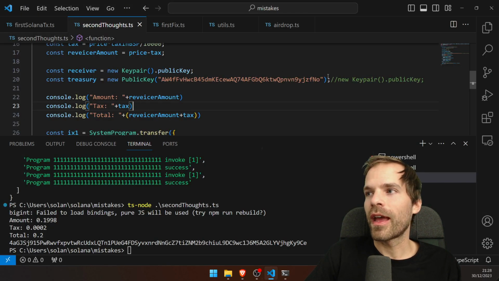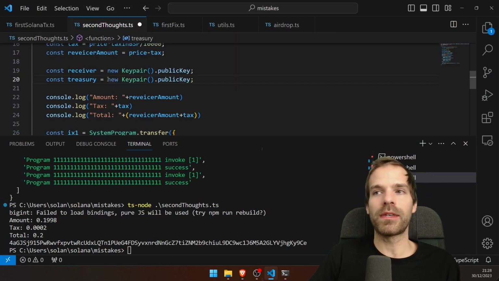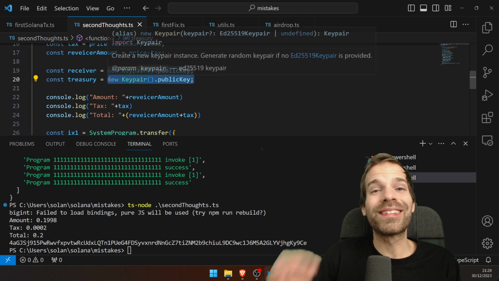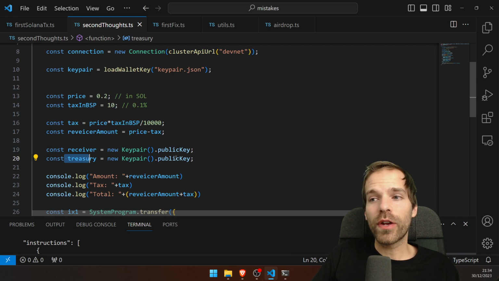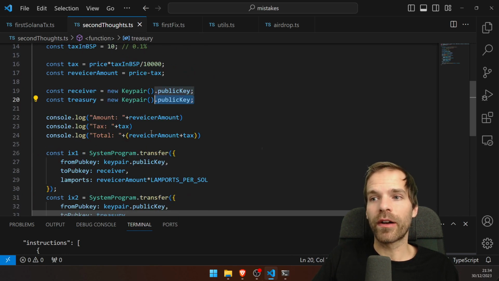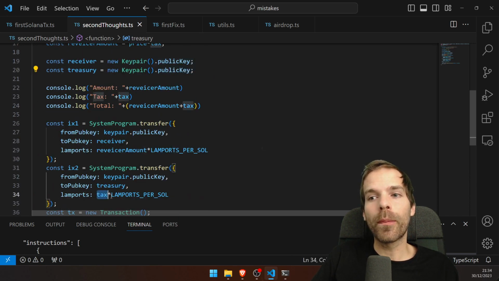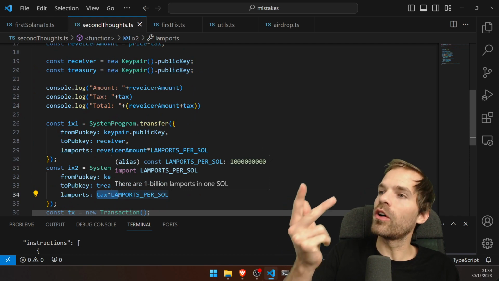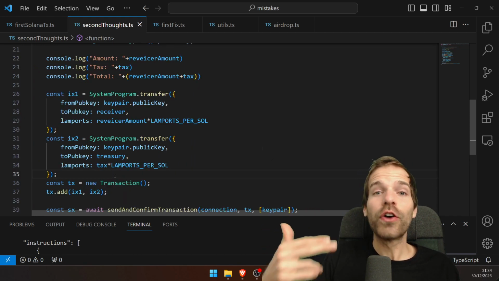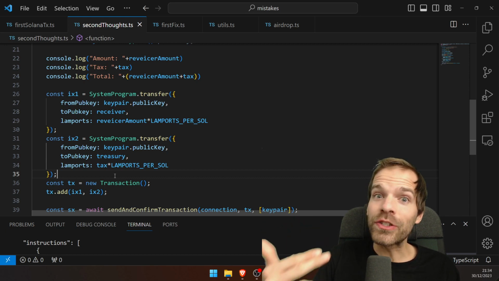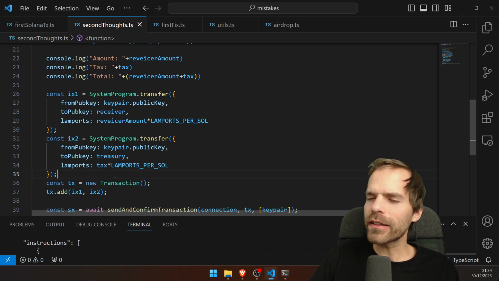When we have a new pub key here, an account with 0 lamports on it, then it will fail on us. If my treasury is a completely new key pair and I send 0.00002 SOL there, then that is not enough to cover the rent for an account. Did I do it? Am I just giving that away already? Wouldn't I just first want to help my improvers? Because the advanced people got it.